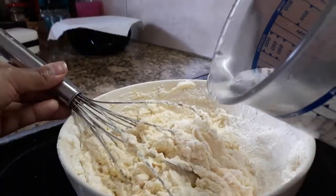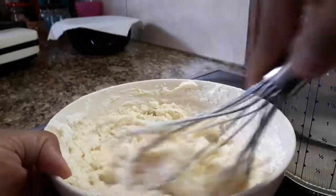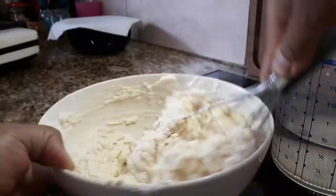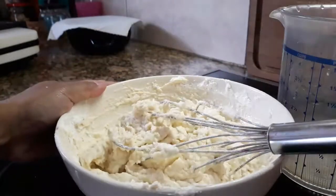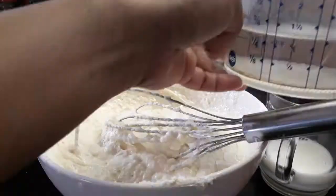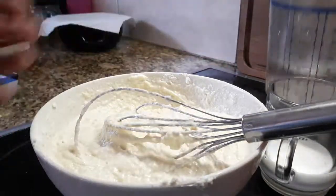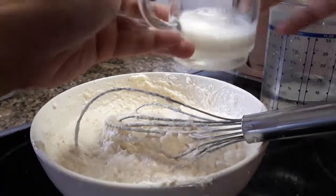Add water little by little till it's all mixed. Guys, because I forgot the milk, so instead of water, we just use half cup of water and we add the milk.